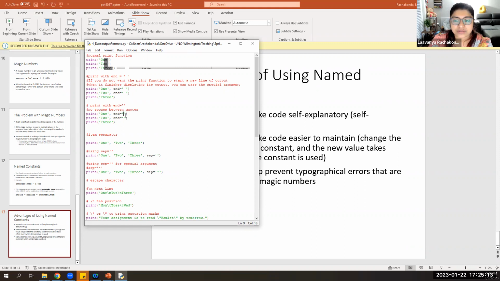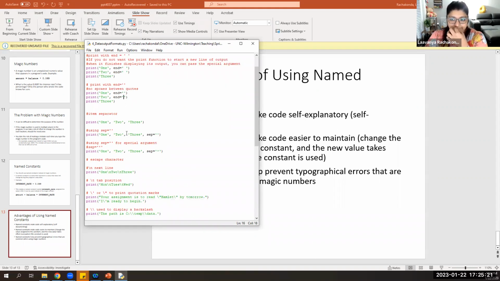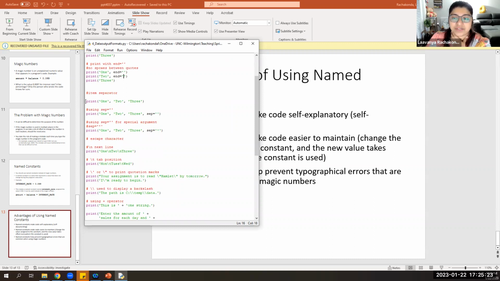Same thing next, here we are not bringing the spaces, so we will see the output 1, 2, 3 all together without any spaces. And then this statement, with sep and no space, will just print 1, 2, 3 without spaces. And with the hashtag as a special argument, the output will be 1 star 2 star 3.